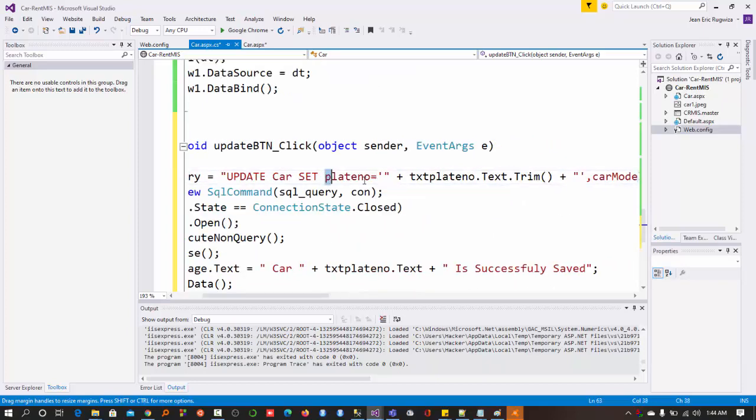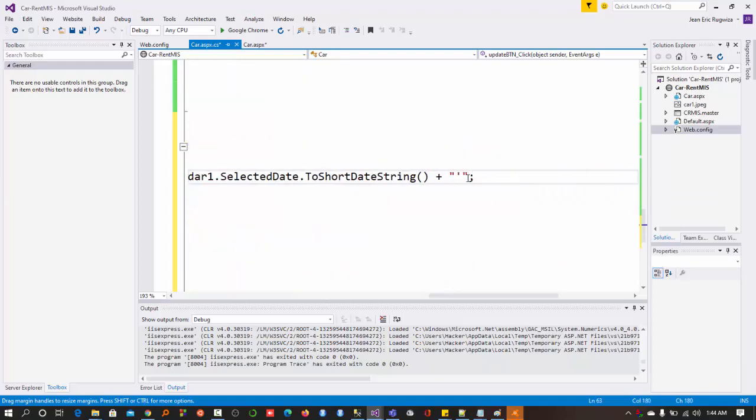Because that one is a primary key, you will have my WHERE condition, then this and this. I think I'm done. This one should not be here. Great.